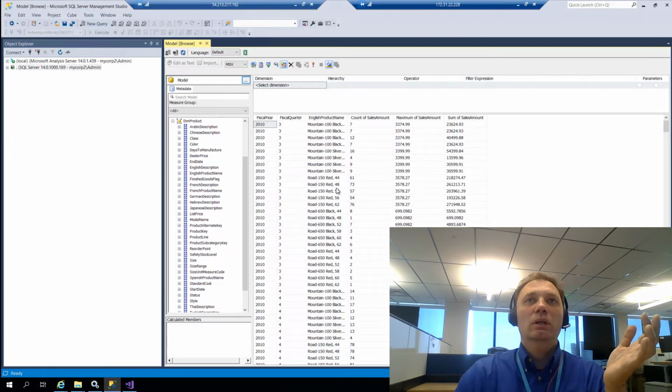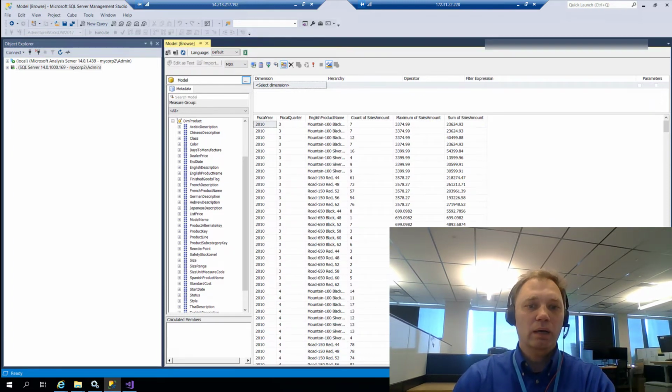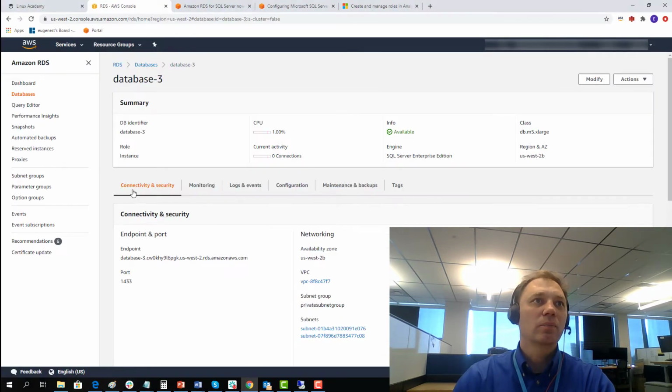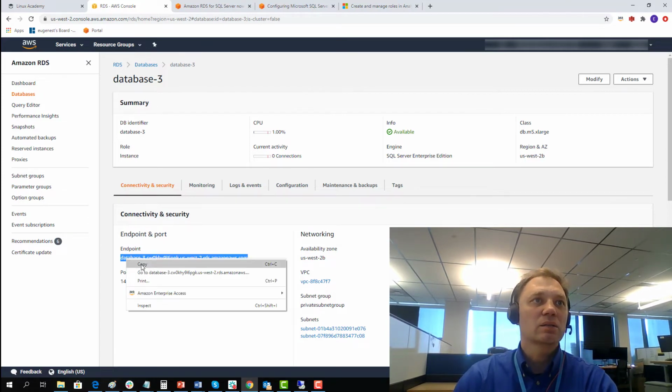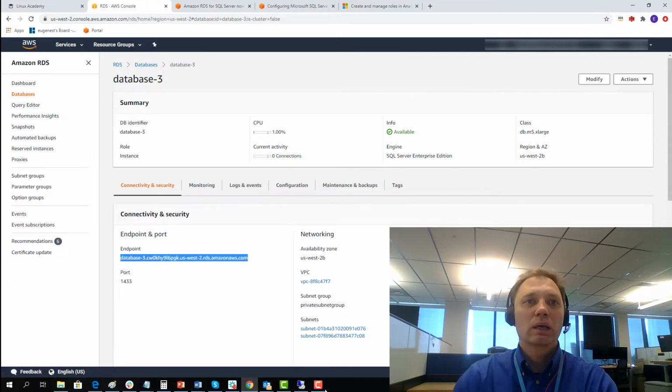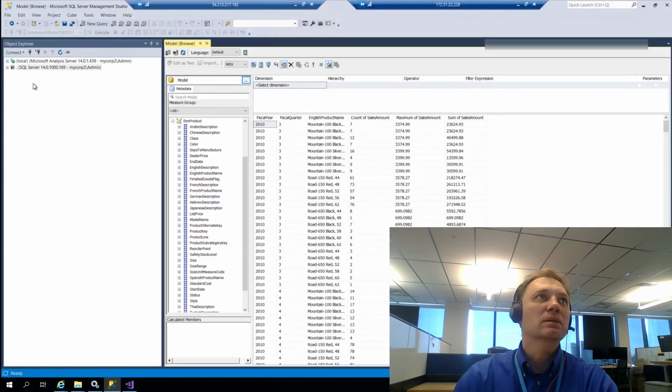All right, now let's go ahead and prep our RDS instance. Let's go back to the console. This is our brand new RDS instance with SSAS enabled. Let's copy the endpoint and let's go back to my development box. Let's try to connect to it.